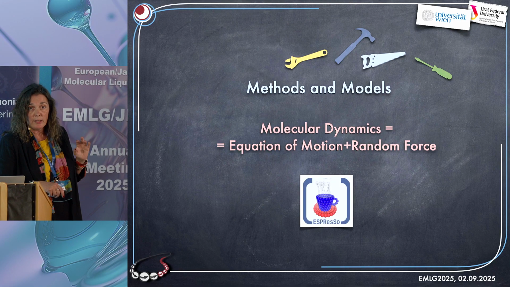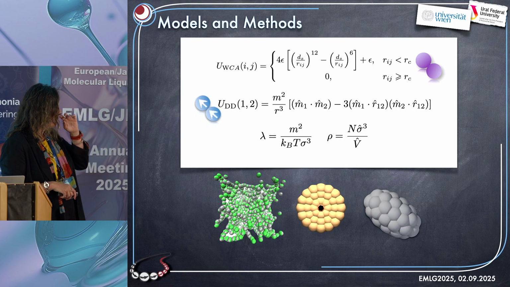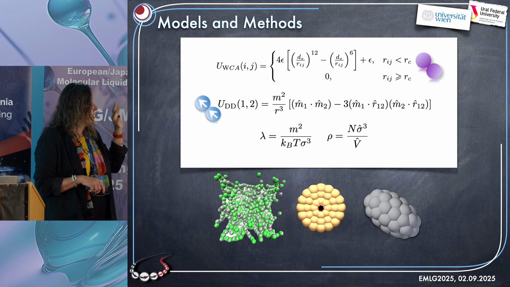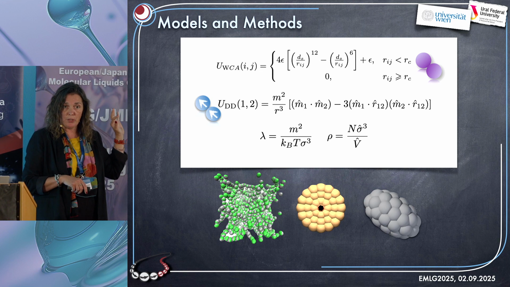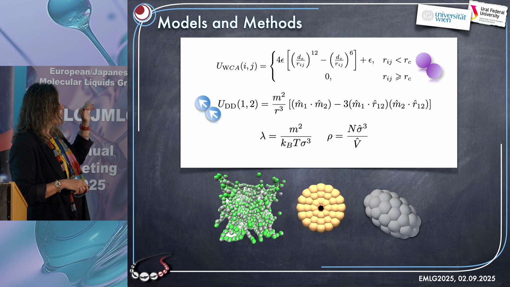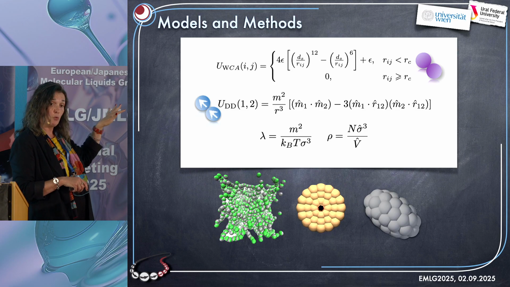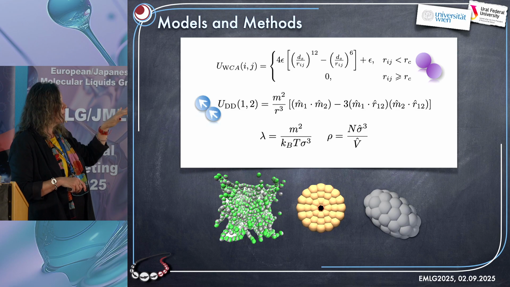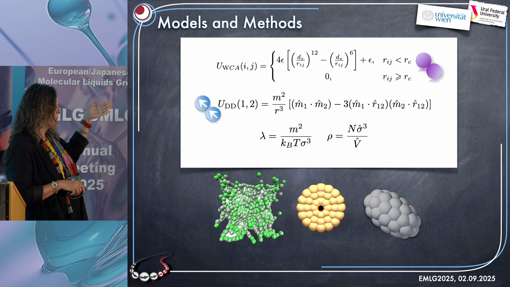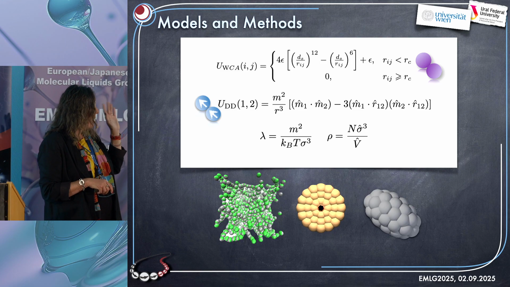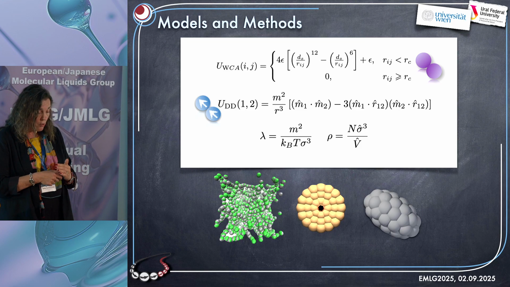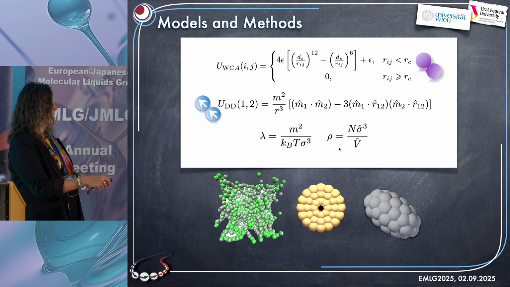And let me tell you a little more about the method. So basically, I would use only two basic potentials. So it's a very simplified, very coarse-grained model. My particles would have excluded volume, which will be modeled by a Lennard-Jones potential that is truncated and shifted. That is called the WCA, Weeks-Chandler-Anderson potential. And the second one would be the dipole-dipole potential, that is the interaction of two perfectly magnetized spheres.